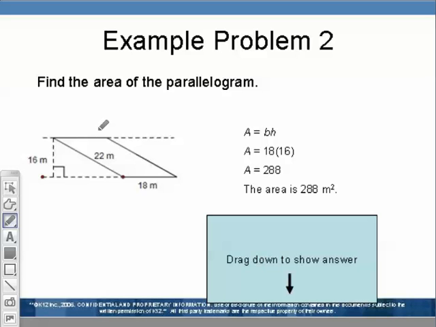Here's a parallelogram. Since there's no height in the parallelogram, they're showing you out here the height is 16, and they're showing you that one of the bases is 18. So I'm going to multiply the 16 times the 18 and get 288 meters squared, and that would be the area of this particular parallelogram. Now, I know a lot of you looked at this and said, but there's a measurement of 22 meters in here. Shouldn't I use that? No, that 22 meters is just extra information. It is the slanted distance here, but that doesn't help us when we're calculating the area of a parallelogram.